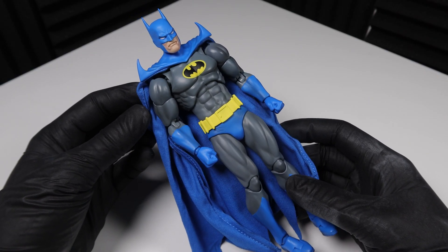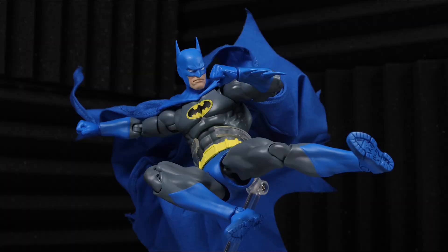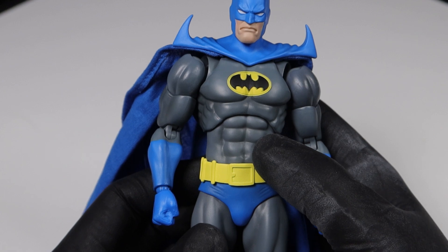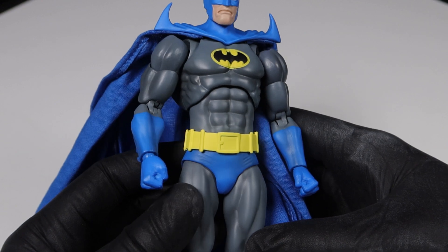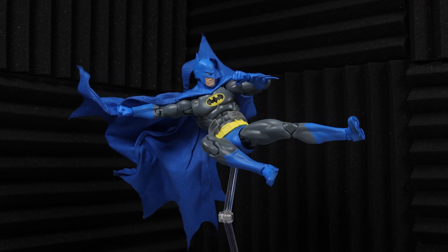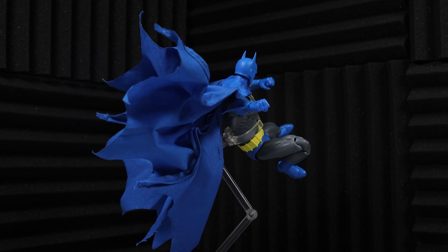In terms of the overall figure, I really haven't been able to find any paint imperfections at all. Maybe the bat symbol could have been a bit cleaner, but otherwise it's been fantastic quality control from Mafex, at least with my version. However, there is one potential issue — and it's more of a design choice than a QC thing. You want to be careful of how tight the lower abdomen joint is, as it could be prone to snapping. It's theorized that the peg connecting the lower ab joint to the trunks is really long, so if there's too much pressure from a tight joint it's more likely to snap. Overall, most joints on my figure were quite tight out of the box, so warm them up slowly and you may even need to use some lubrication.